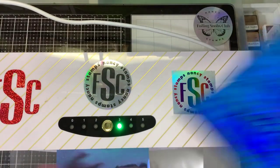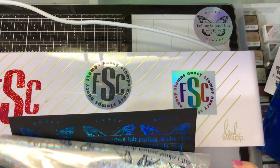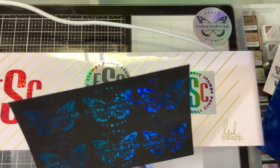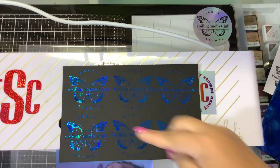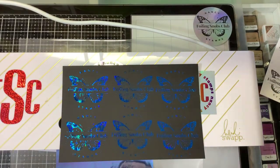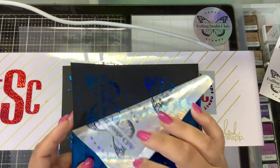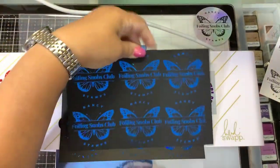Okay, let's look at how my black cardstock came out. That is pretty good. I have some extra toner on there. That is not the paper, that's my printer. And look at this one. This one came out really good.